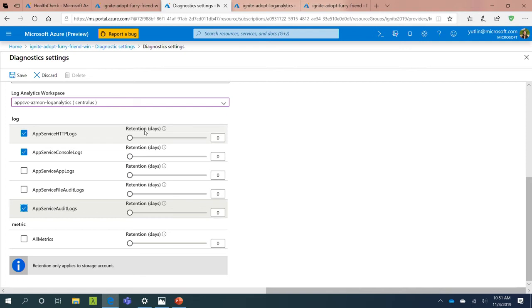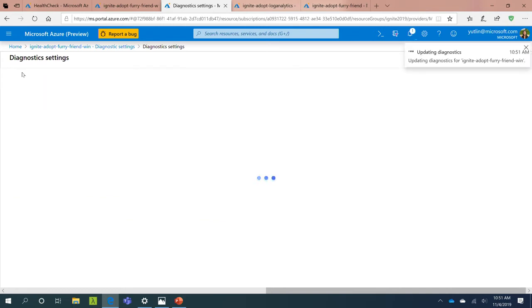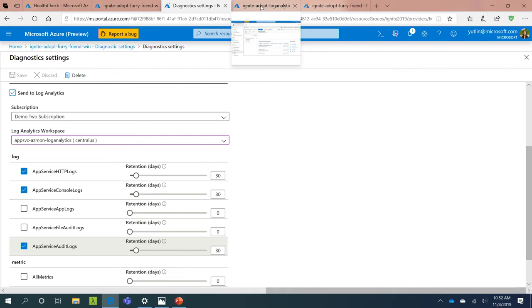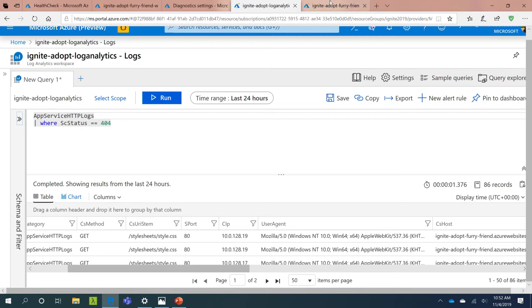Pretty much it just tells the storage account how long of a period of time you want your logs saved, and by the end of that, these logs will be deleted. So I would say let's save it for 30 days right here. And all I have to do is hit save, and I'm able to save the diagnostic settings. However, given that sometimes it can take up to 5 minutes for your logs to start sending out, I will go ahead and find a resource that is already pre-set up, just because time is precious and I want to show all of you as many different features as I can.